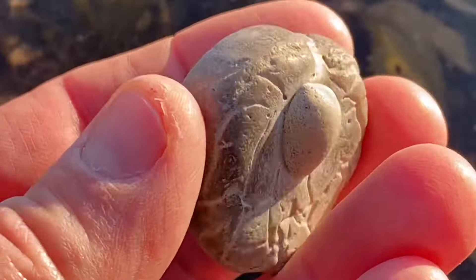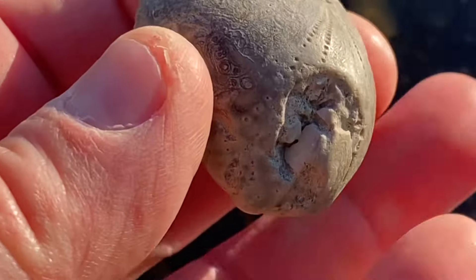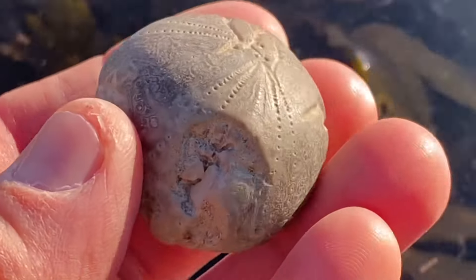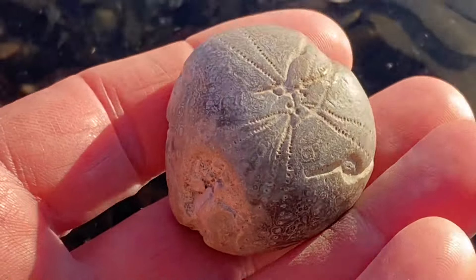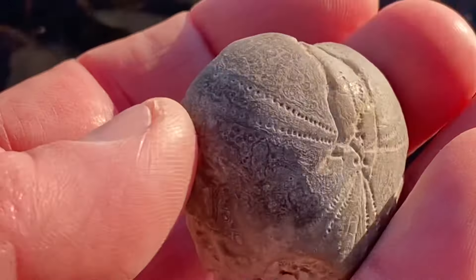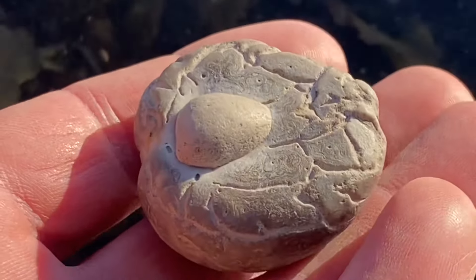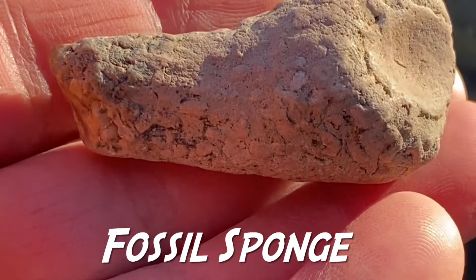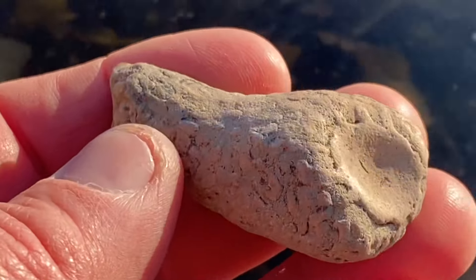My ones were too well fused to the rock to pop out — even tapping them with the hammer didn't spring them out. Sometimes they're just too well fused. This one here was found loose on the beach, ground down by the sea's action, but still a nice fossil flint sea urchin from the Cretaceous era. And also from the Cretaceous, a fossilized sponge.